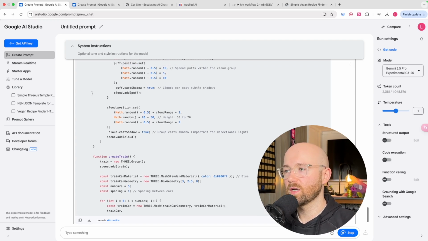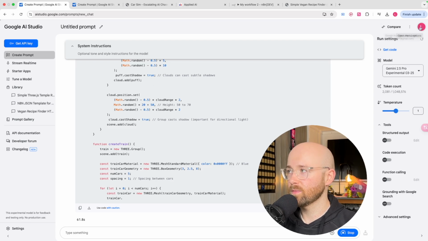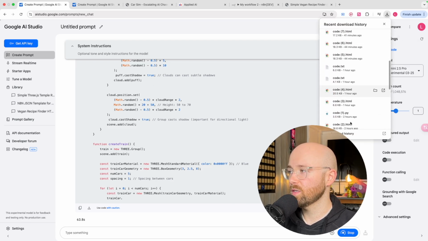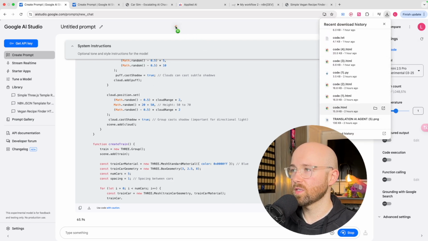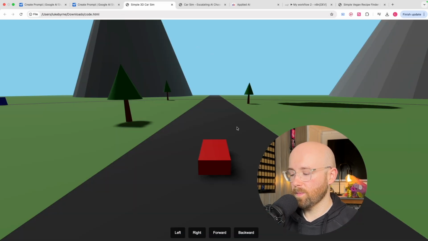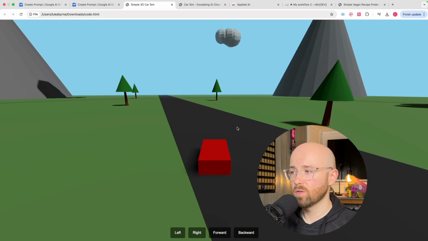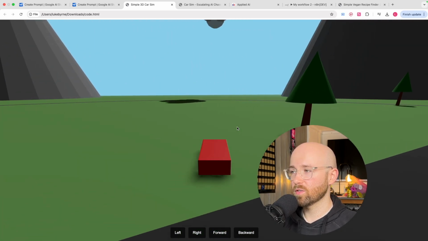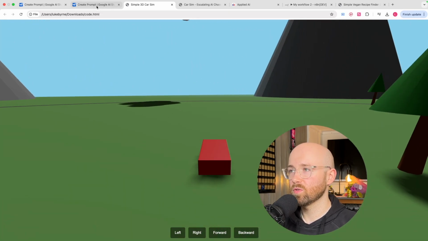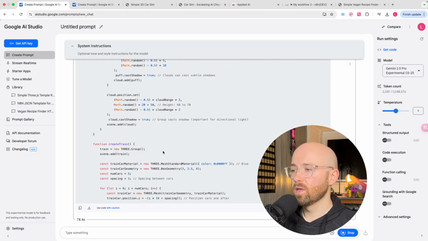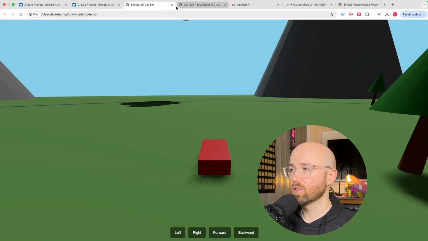So, for example, when I was doing it, I got the basic one. Let me see if I can open it from downloads here. So the very first one was this here. Boom. And from here, I then was like, right, this is so slow. There's no one else here. The graphics are rubbish. There's no coins, no leaderboards. It's just pretty boring. And so then I asked it to upgrade it.